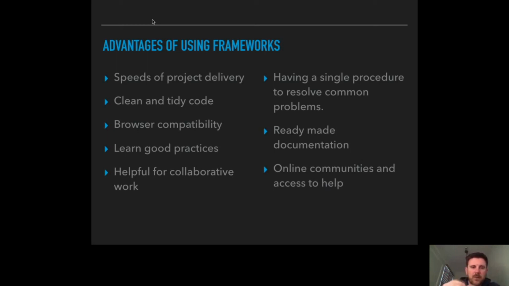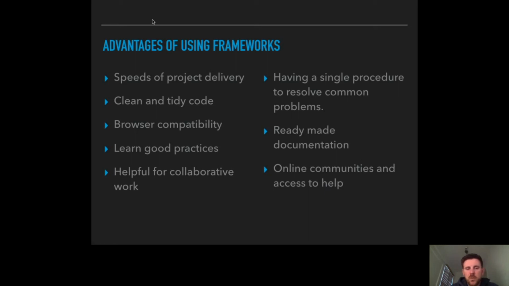Frameworks can then also be, I think we've said this as well, helpful for collaborative work. You will more than likely be working in a team at some point in your career. There will be other developers, senior developers, developers from other countries, other time zones. And so using a framework, everyone's working off the same code. You're going to have, and this ties into the next point, a single procedure to resolve problems. There's going to be a single way to call in a class.